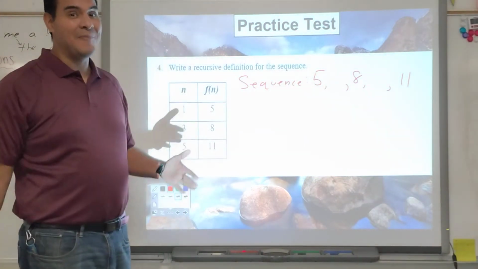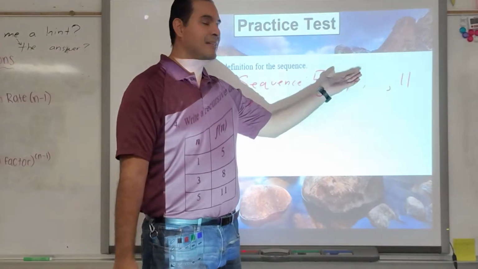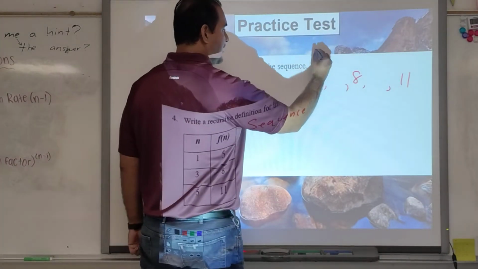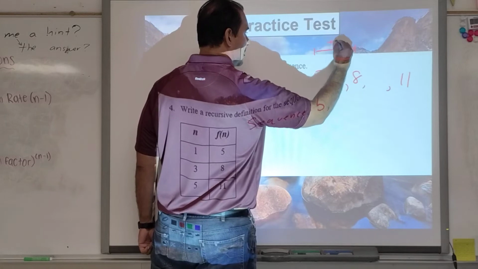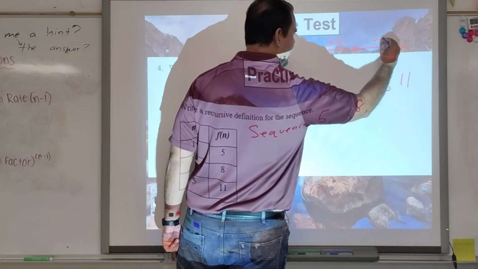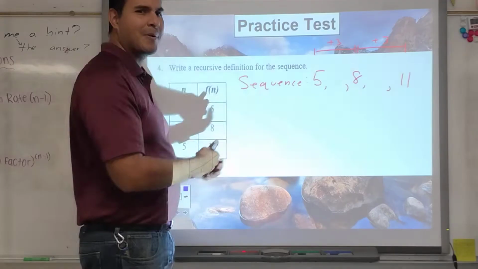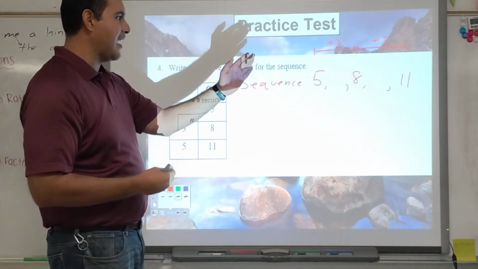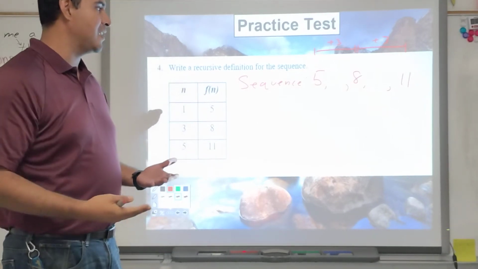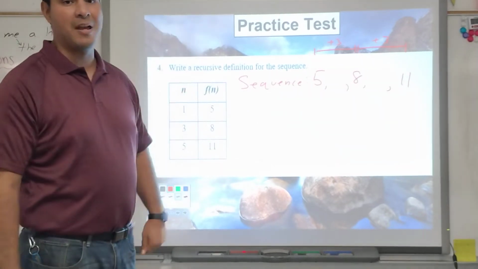Well, I'm going to check to see if there's a pattern from the 5 to the 8 and the 8 to the 11. And there is. From 5 to 8, I would have to add 3. From 8 to 11, I would have to add 3. So that feels like it's arithmetic. And so since both of them are adding the same number, if I split that right down the middle, then I can create an arithmetic sequence including the second term and the fourth term.